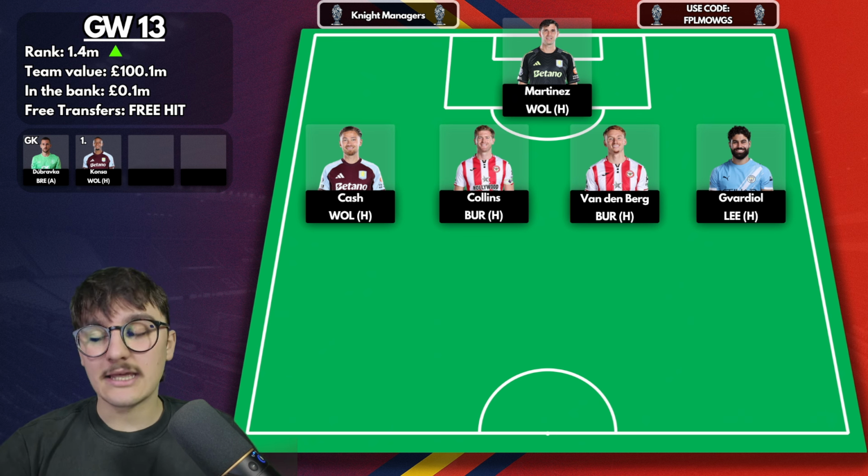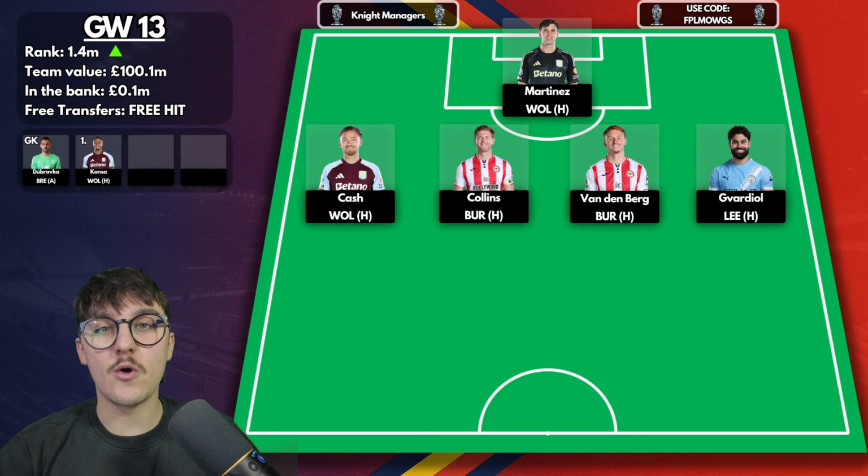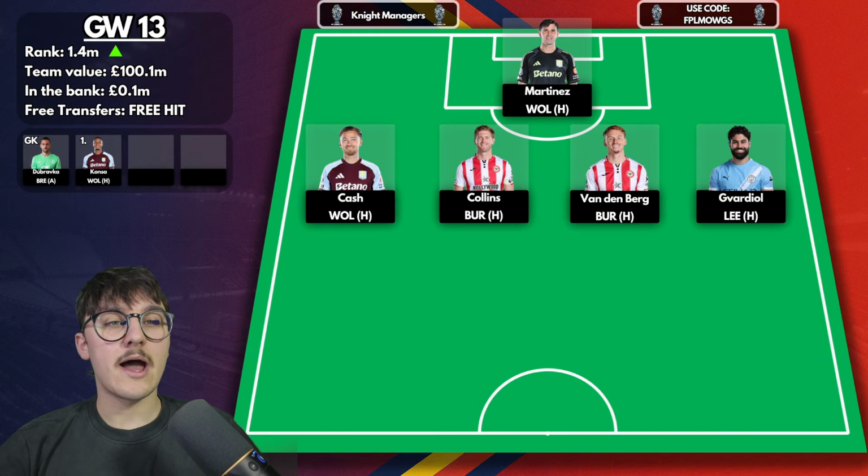And anything can happen with a Pep team, and I just want as much security that I know that my player is going to play in game week 13, especially on a free hit. But it very well could be the case that Nico O'Reilly joins the side by the FPL deadline tomorrow. But overall, this is how the defence is looking. Double Aston Villa defence, double Brentford defence, and just one City defender.